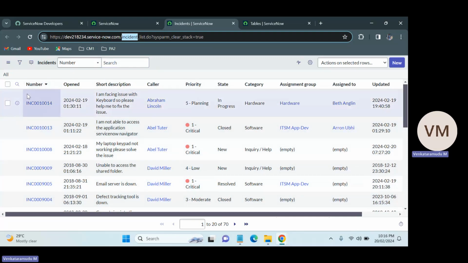Table level means you need to know one thing: this is the row, right? This is the column, right? So we can see that the data is stored in table format. This complete row we can call a record. It has the number, opened information, short description, and the priority column, everything.